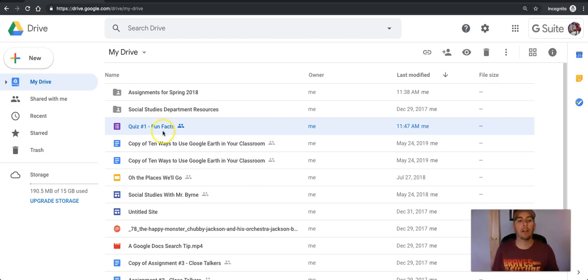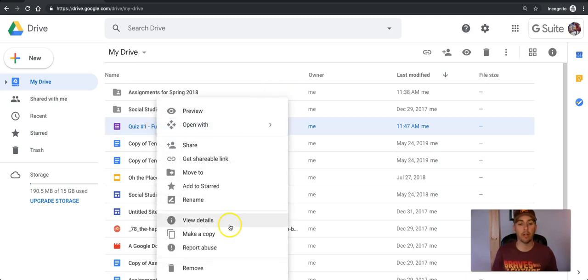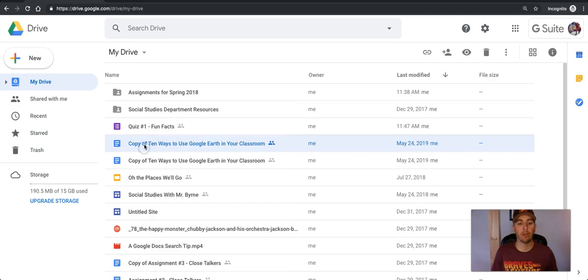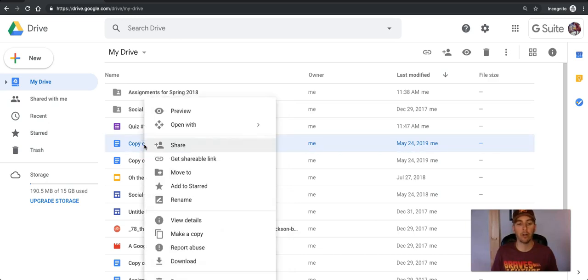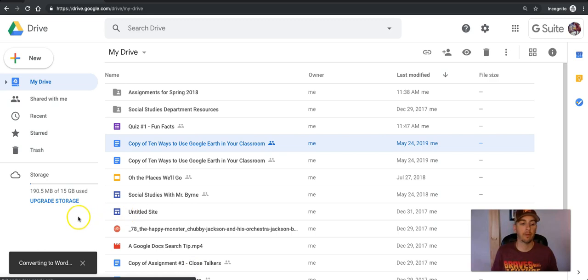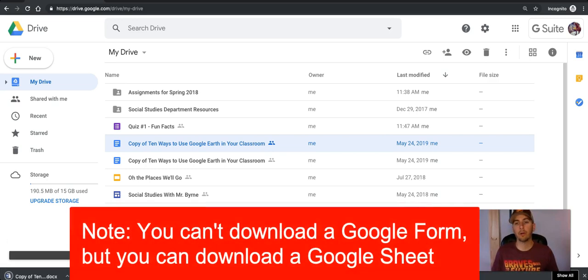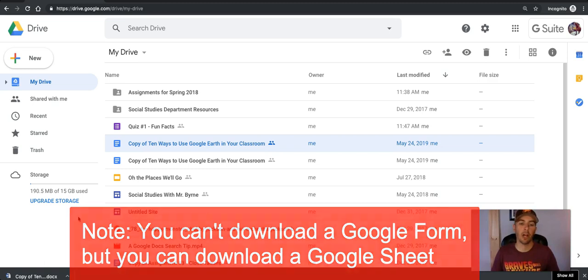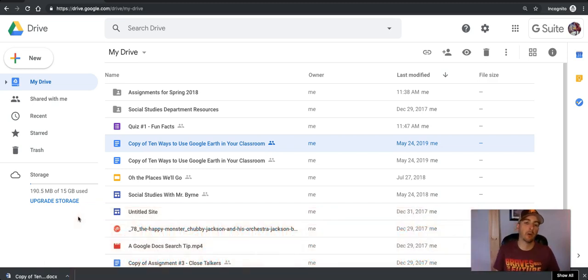So, the other option is to simply right-click on an item that you want to save, let's say this one here, and download it, save it on your computer, and then upload it into your new account or upload it into your personal account. Now, that can be quite time-consuming if you have a lot of files that you want to do that with. So in that case, I would recommend bundling them all into one folder and then downloading the whole folder and then uploading the folder into a different account.